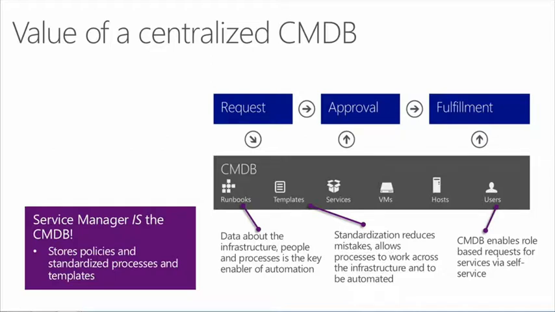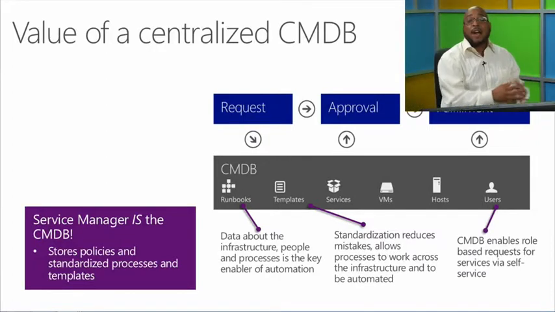I don't want to see these errors occur time and time again, or introduce more lead time into the environment, because I need to pull together that information that my templates can easily do for me. I let the templates kick off that process and apply the necessary information on the back end. I then use user information out of the CMDB as well. Role-based information is key, because I want to have a full set of offerings, a full set of solutions for customers, but I want to make sure that I can break out what is important for each team. No two teams may operate entirely the same way.